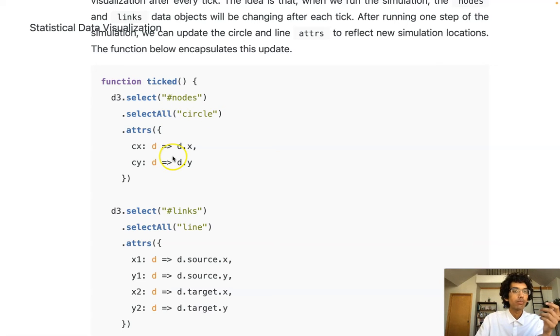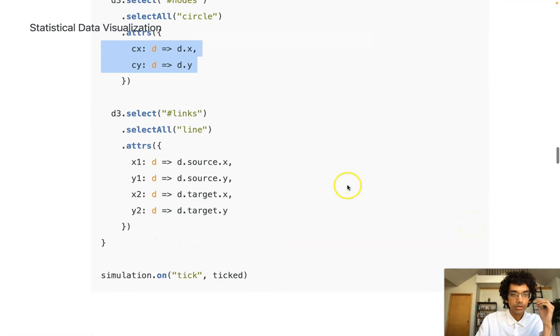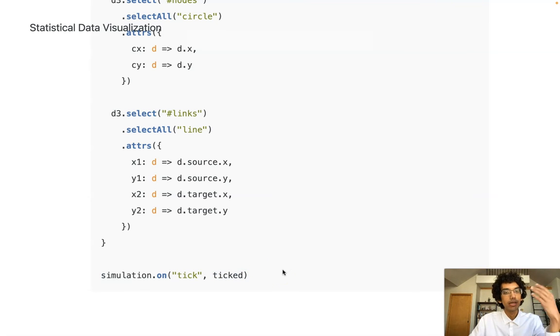So you imagine that the x and y pixel coordinates are being changed because the forces are interacting with one another physically, and it's going to move all the circles and lines. And this is just selecting all those circles and changing the attributes to reflect the simulation results. Once you have that function, calling simulation.onTick with that function is going to say for every iteration of that simulation, redraw the visualization.